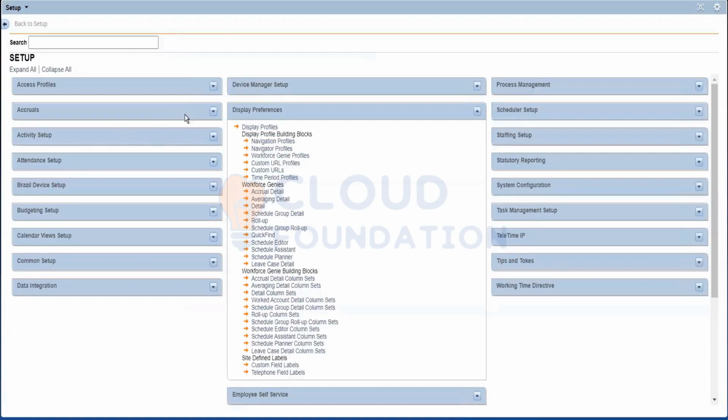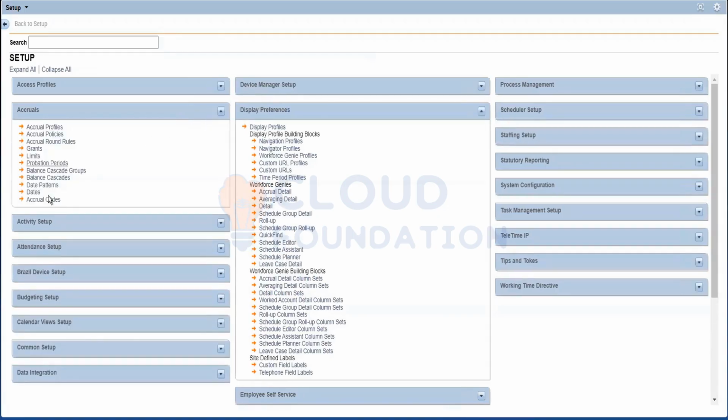If you go to accruals, same thing. From here to here to here, you can be 100% sure that there won't be any top-to-bottom mapping. Only bottom to top. But for accruals, we only have those options. You can see.